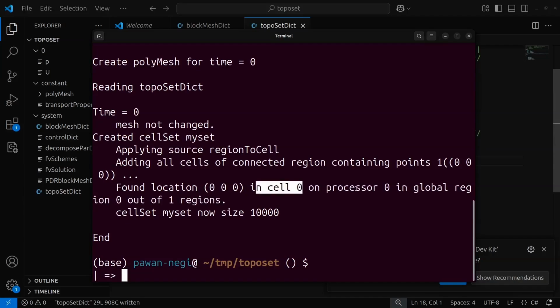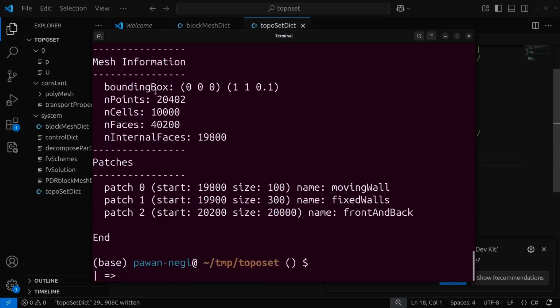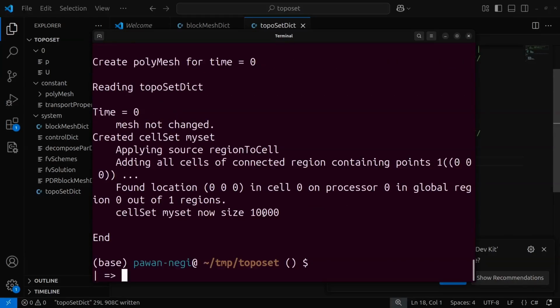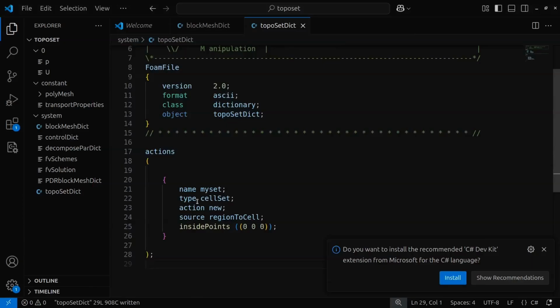It found this on processor 0, and then myset has a size which is the same as the mesh. You can check that by running blockMesh again. In the blockMesh, you have a total of 10,000 cells, and when you run the topoSet, it selects everything. So what this particular operation is doing, it is choosing a region which it is getting first, and then if inside that region you have this point, it selects all the cells which are inside that particular region.